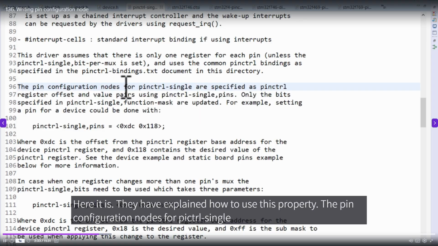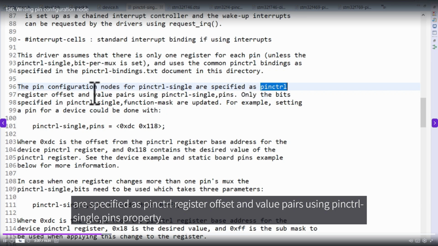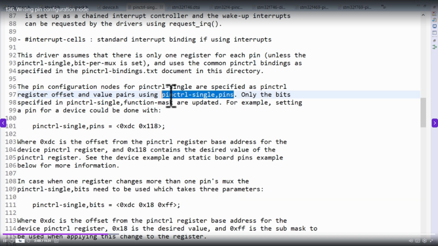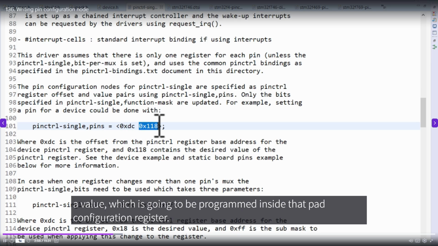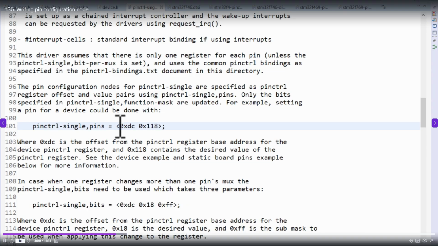The pin configuration nodes for pinctrl-single are specified as pinctrl register offset and value pairs using the pinctrl-single,pins property. So you have to use it like this. This is the offset of the pad configuration register, and this is a value which is going to be programmed inside that pad configuration register.